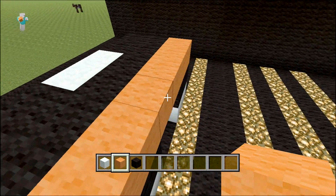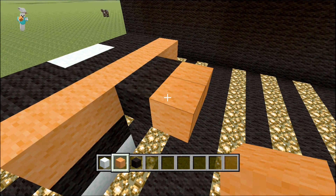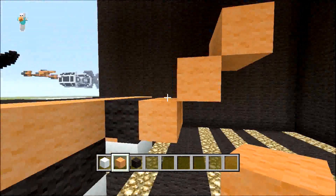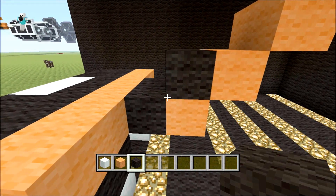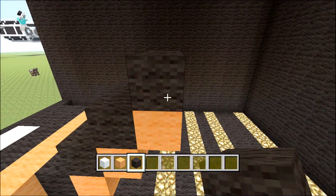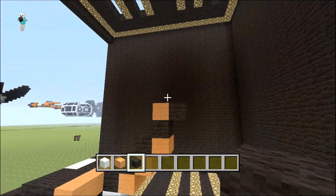From there you want to go out black, orange. This is the start of his tail. Then you want to go orange diagonal like that, then another orange diagonal — one, two, three. On this side you want to put black there and there, and then on top a row of black and then a row of orange, then black coming out of the edge here — that'll be his tail.